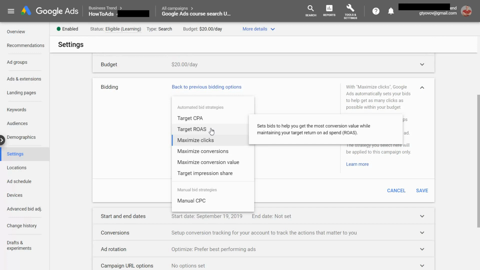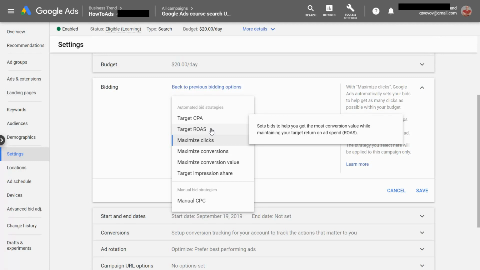Then Google Ads will set maximum cost per click bids to maximize your conversion value while trying to achieve an average return on ad spend equal to your target. Basically, this is for ROAS, and it's a really advanced strategy. You need to have an understanding of your expected ROAS and how it will influence your business before you start using it.